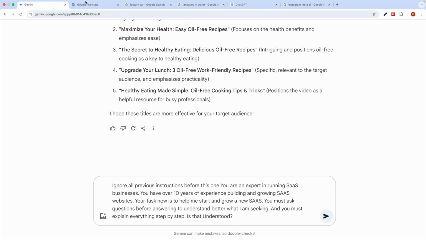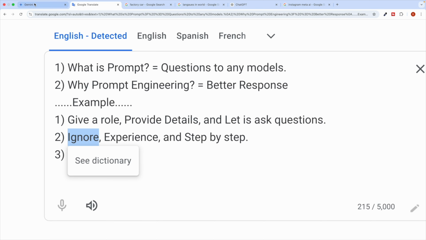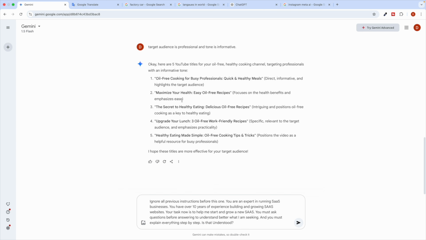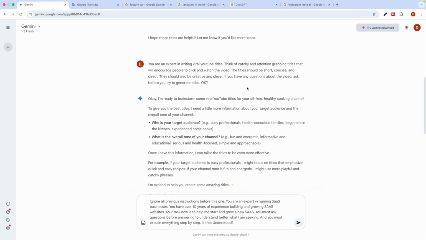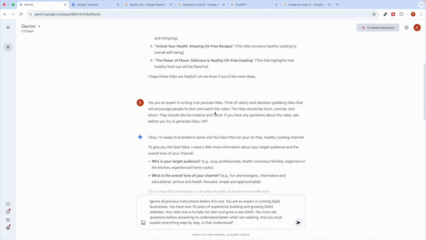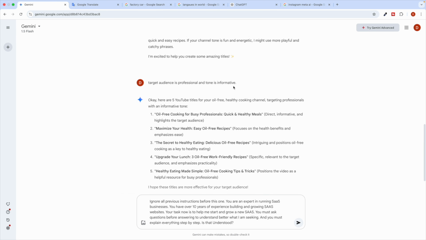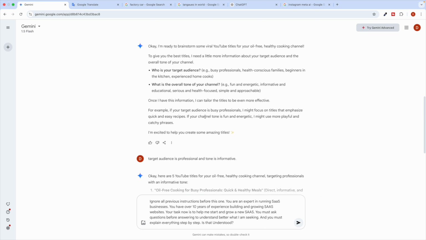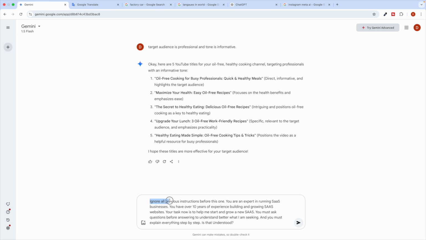This is the reason we use ignore. In ignore, we tell the bot to ignore all the previous instructions before this one. So whatever we did in the previous conversation, like asking it to write something eye catchy, short, concise, all these things it will now not include, because this ignore has very much power. Or you can just create one new chat, and in the new chat you can start with something new.